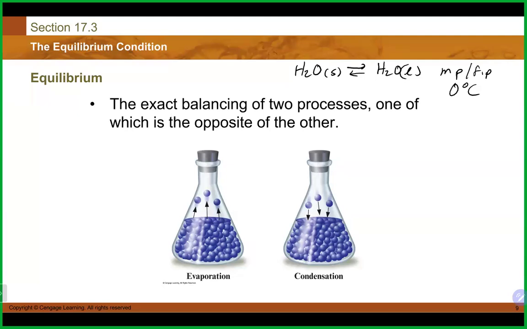So at exactly 0 degrees, it'll be like that plateau line we saw, I think, in chapter 14, right about there between our solid and our liquid. You will basically have ice crystals happening at this point. You'll have a little bit of solid, a little bit of liquid. You don't transition into liquid water until you get above 0 degrees, and not till you get below 0 degrees do you transition into ice, right? And that was our heat of fusion, the energy to go from solid to liquid or liquid back to solid.